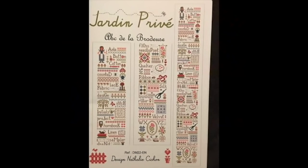I also worked on ABC de la Borders. Oh, look at that. Nice. Look, it's coming along. I finished this line and I worked on the word button. I'm doing this for a prompt on the Daily 30 group. It's a closed group, but I'm doing this for a prompt for small motifs. And there's a whole bunch of small little motifs.